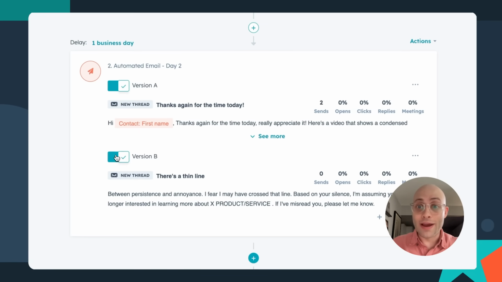So I can identify the open rate, the click rate, the reply rate, and the meeting rate. This helps me understand what is working when it comes to sending the right emails to the right prospects. That's huge for identifying how many more meetings I could be booking, and therefore how many more deals I could be closing because I get better contacts with those right prospects.